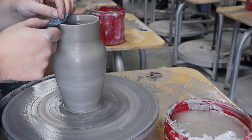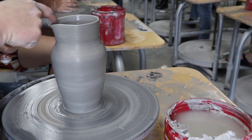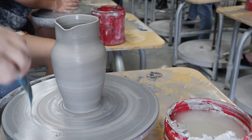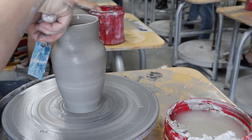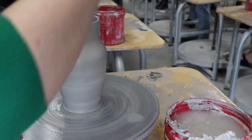I am careful to be very gentle as I clean up and check that my spout is symmetrical. Once I liked my spout's placement, I pull the spout's throat. This time I hold my non-dominant hand at the top facing downward and pull with my wet pointer finger a little lower, creating a throat. The throat will allow liquid to pour a bit smoother.